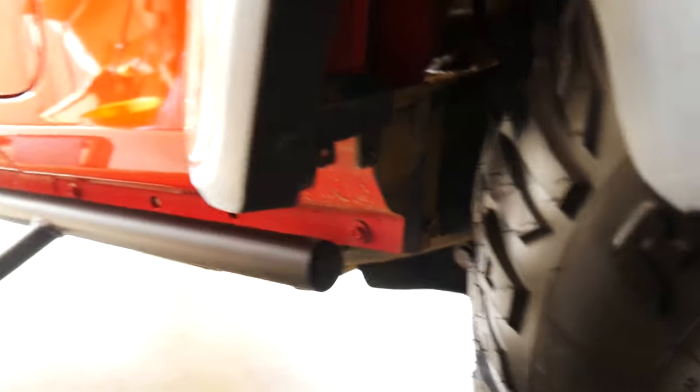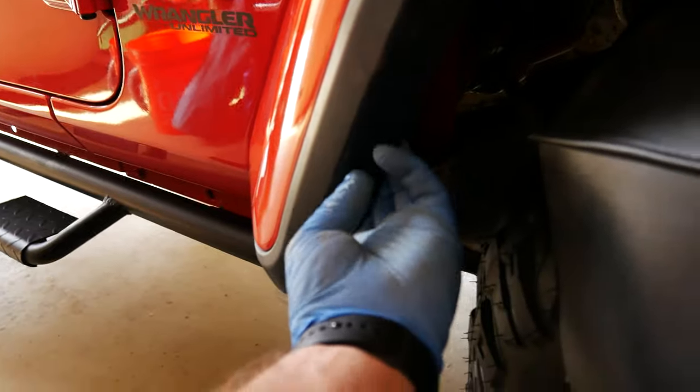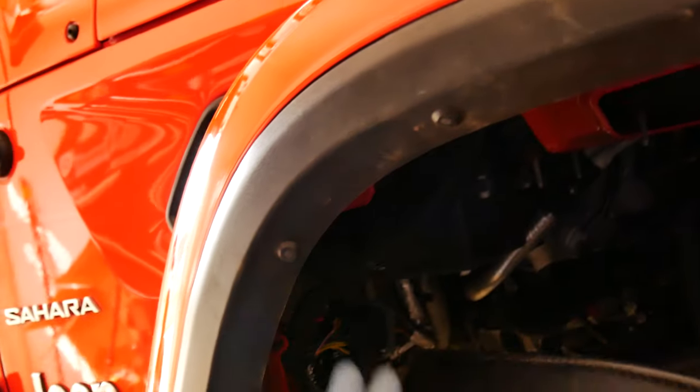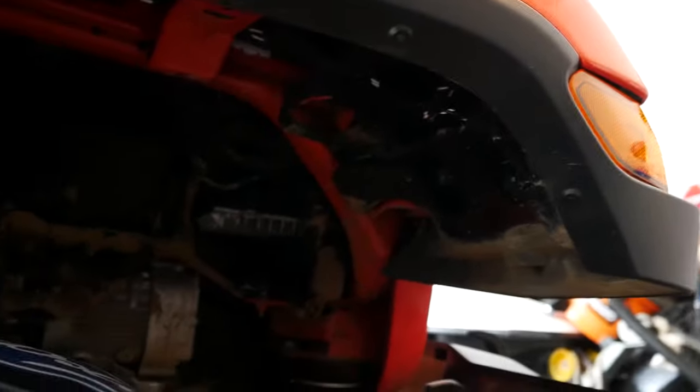I did break these two down here. One's still on there, but two of them broke, which are the ones that go at the bottom over here. And here you can kind of see, you've got one, two, these little inner tabs, which are tied to this. You're gonna have to probably replace these two because these are plastic rivets that come off. I'm not too concerned. You can buy those for like 30 cents a piece. So I'll order some new ones, get that on there. But that's what it looks like in there. There's some of that mud, of course. Pretty cool. Anyhow, let's get the DRLs, keep saying headlights, and take this off.